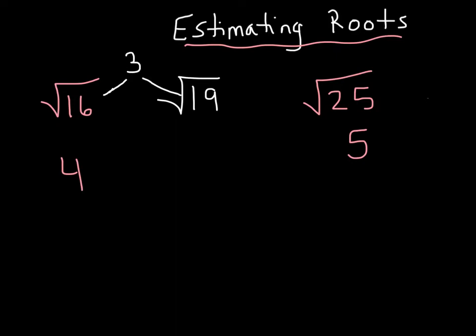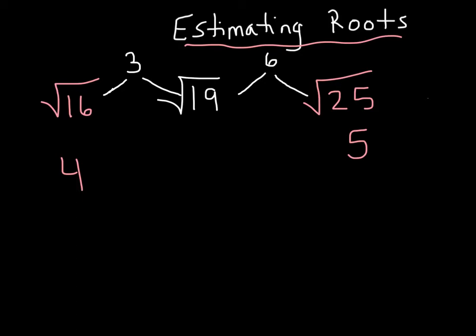And the 19 has a difference from 25 of 6. So these are actually 6 apart. And so when you ask yourself, is my square root of 19 going to be closer to 4 or to 5? You're going to end up being closer to 4 because 19 is closer to 16 than to 25. So when we estimate square roots, it'd be nice if we could get something close to, I don't know, the nearest 10th, for example. So how are we going to do this?